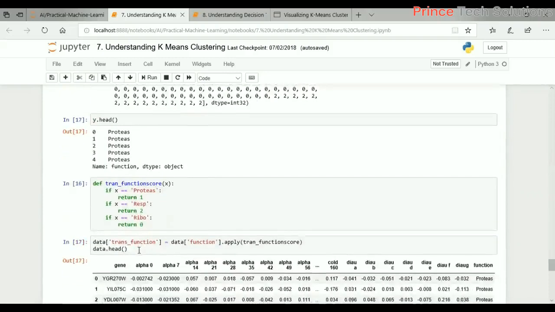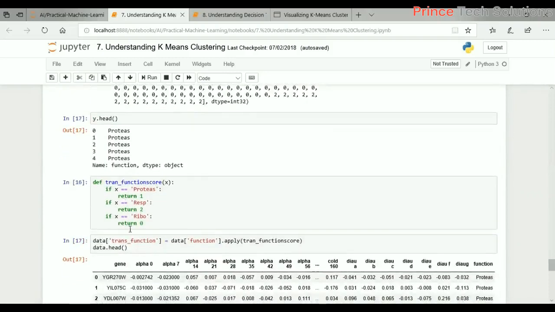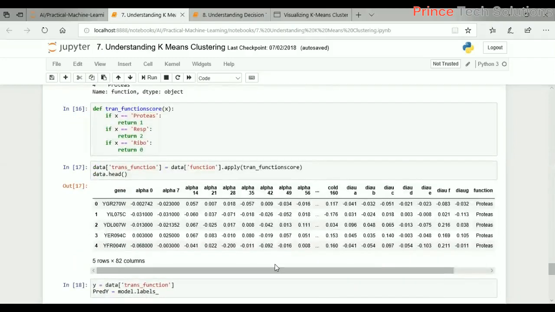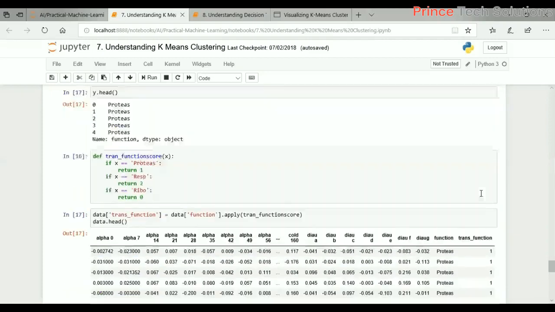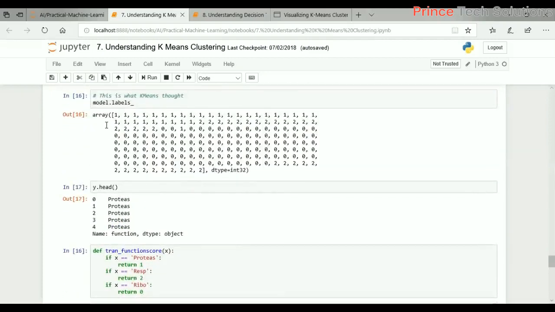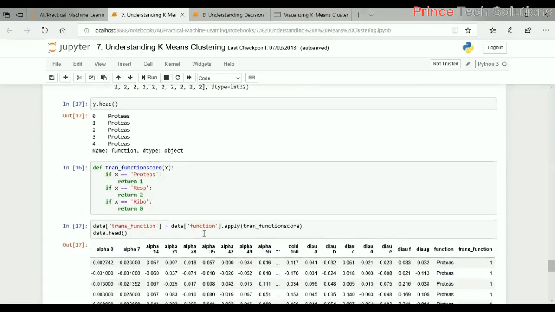So we write this function where wherever x is equal to Proteus, we replace it with 1. This function is applied on the y column over here, which gives you 1 wherever it is Proteus. Now I'm going to compare this transformed y with the model's labels, just to observe the accuracy.